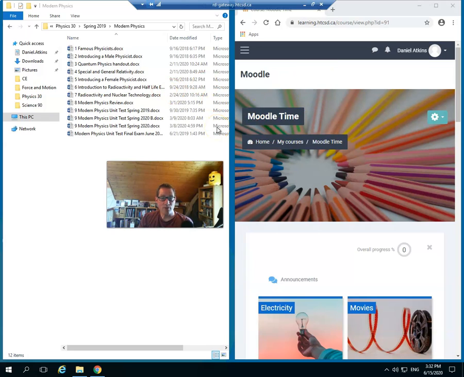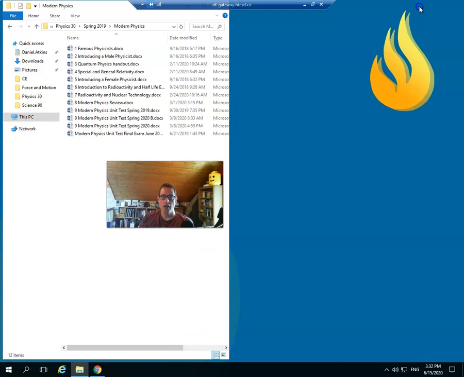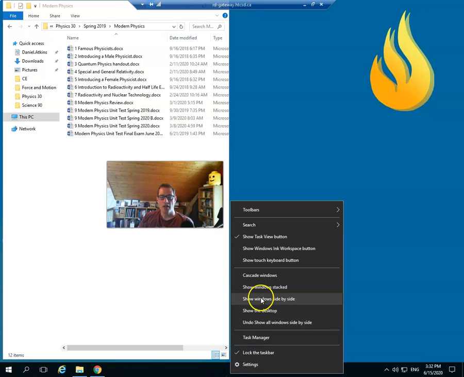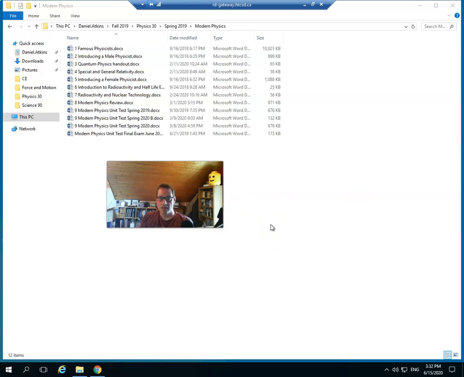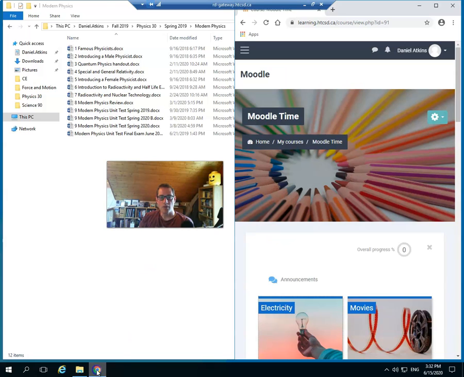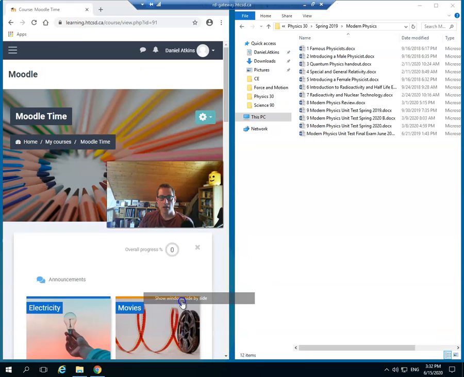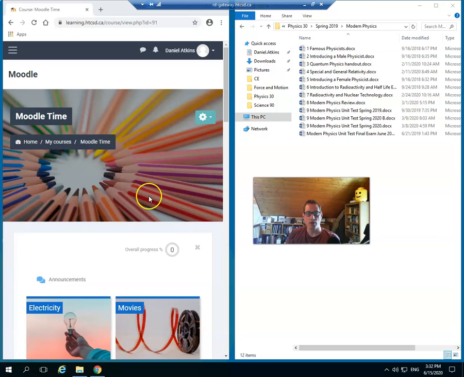Now, if you have a million tabs open and you do that, it's going to get insane. It's going to try to split the screen up into all those different tabs. So what you might have to do is either close all your tabs and just open two, or you can minimize a bunch. If you minimize them, which is clicking on this line here, then when you go side by side, in this case there's only one left. It'll just do the ones that are viewed side by side. So I'm going to go back here. Okay, I got them side by side. I'm going to switch to the other side, which is fine.